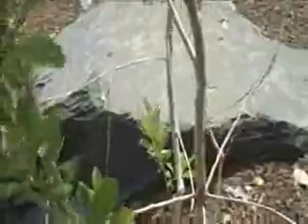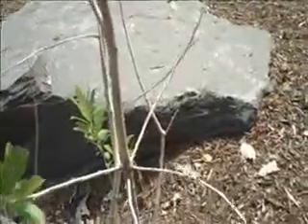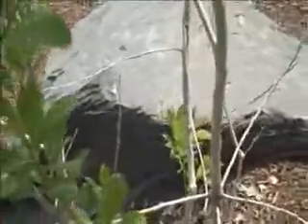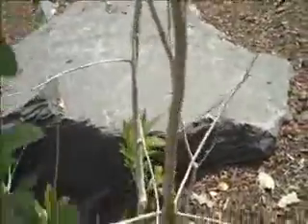These plants here are actually winter berries, a type of holly, which doesn't have the spiny leaves like a lot of hollies do, and they are deciduous. But when they do lose their leaves, the plant is left with all these bright red berries all over the plant in the wintertime. So again, winter interest there. How we always like to design is four seasons of interest to give you color and something else going on.